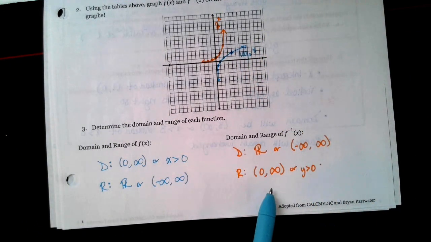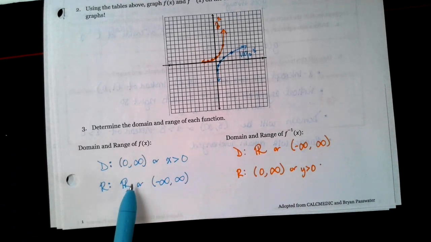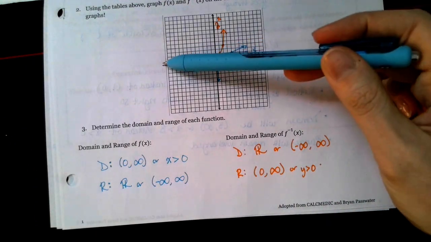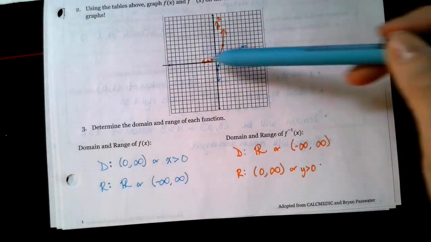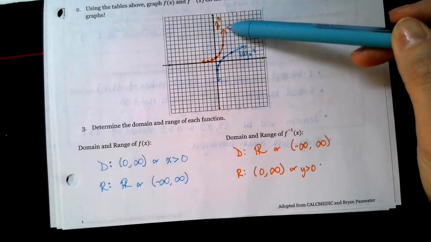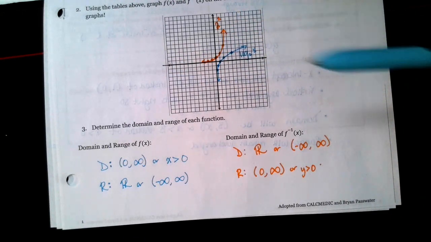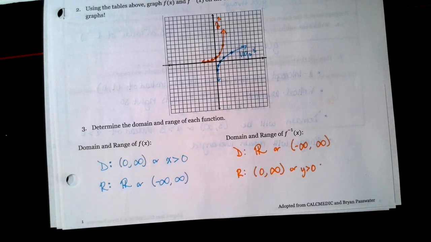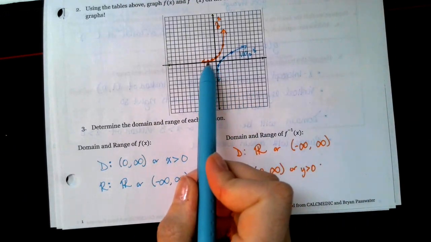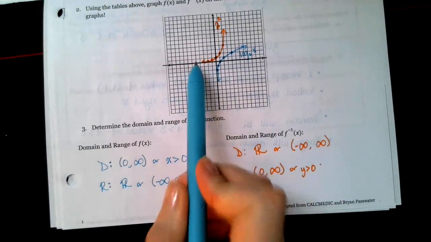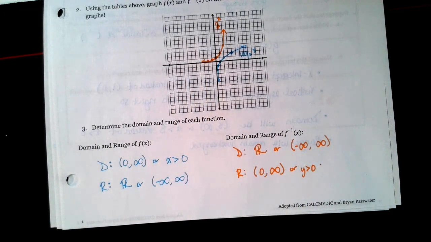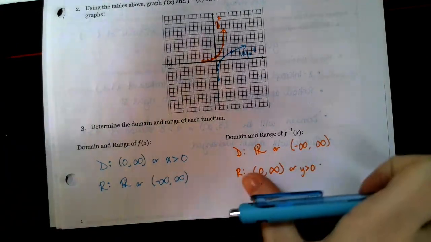For my domain and range of the inverse, which is the exponential function, we also know that our domain and range will flip for the inverse, but we can see it in our graph. So our domain is all real numbers. It goes left forever. It'll go right forever. This will continue to get further and further to the right. My range is y is greater than 0 or 0 to infinity because there is an asymptote here for the x-axis. So at y equals 0. So let's go to the next page.